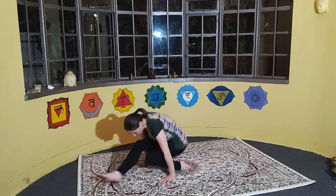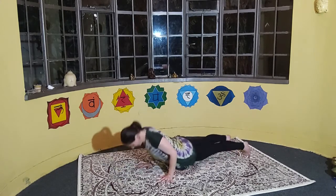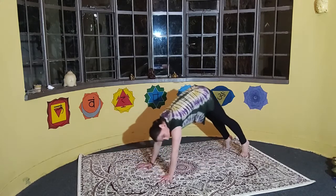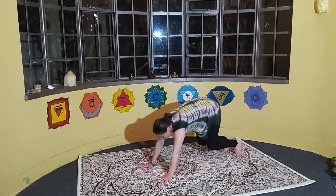You could jump back from here, or you could just come around, cross your ankles in the front and do the same as before. Otherwise, jump back. Just take the legs back. Bend elbows, inhale, open the hips, exhale, downward facing dog, and jump through to seated. This time, the left leg bends onto the side, left foot by the left buttock.